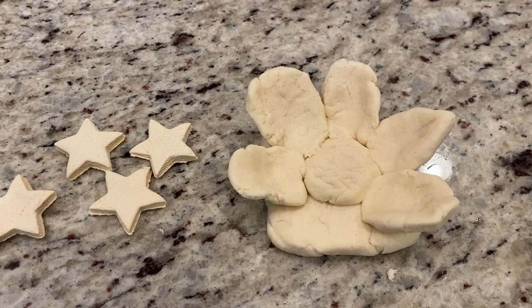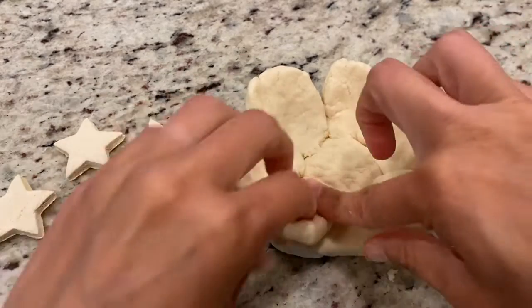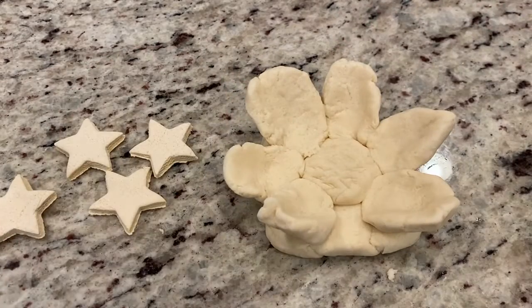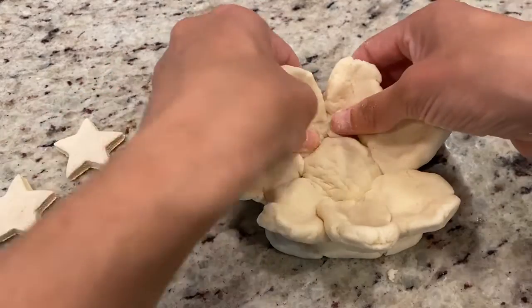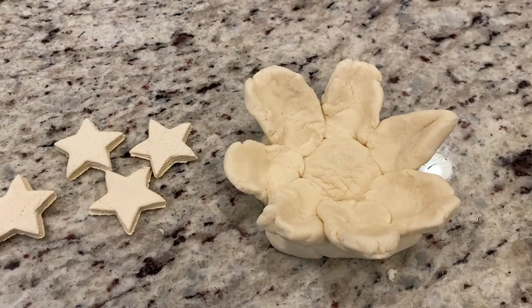The problem with acrylic paint, you do need to be careful because it does stain. So be careful. Again, get help from mom or dad if you choose to use acrylic paint. If you don't have acrylic paint, watercolor paint actually works really nice on this because it soaks in. And I tried oil pastels. Oil pastels also will stick to the clay. Just be careful because it will smudge and smear off unless you put some sort of fixative on it.